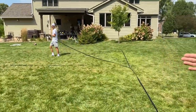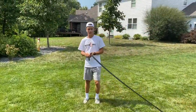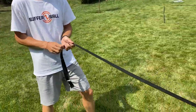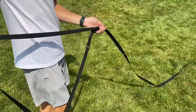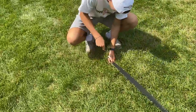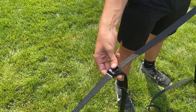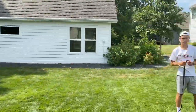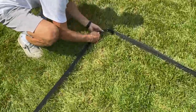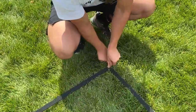Once you have the second side's stakes permanently in, Cale is going to swing his end over to the first temporary stake that we put in. Now once you get to this side, you have it at four-person, so you have to move it to three-person to match the other side. Here's the white line for three-person — clamp it down. Move this to the temporary stake. After Cale has put his front end in, I'm going to make sure this back side is adjusted to three-person as well. Cale is going to go latch his end up to the front, then I'm going to pull this side taut and put the stake all the way into the ground. And now you're ready to play.